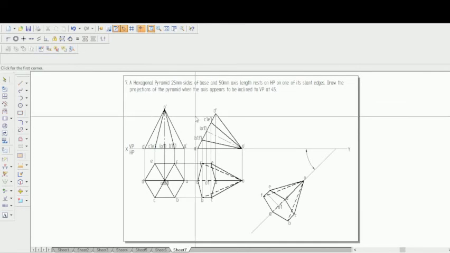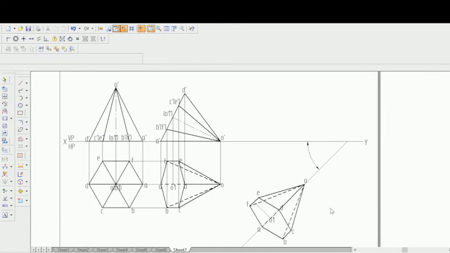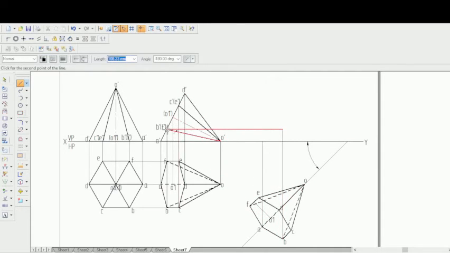The next thing you will have to do is zoom in and try to draw the projections. So from A to A dash is here. B to B dash is here. C to C dash is here, and D to D dash is here.